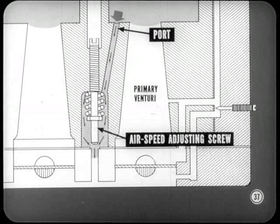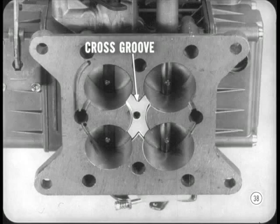It enters through a port between the primary venturis, Brady. Right, and that air flows past the curb idle airspeed adjusting screw. From there, it goes down through the throttle body to a cross groove. Air flows through that cross groove at the bottom of all four barrels at the same time. From there on, it mixes with the idle fuel-air mixture on its way to the combustion chambers. Follow that? Yep, very clear.